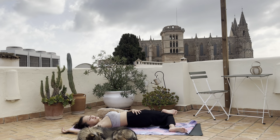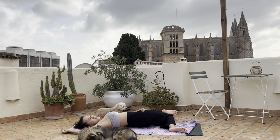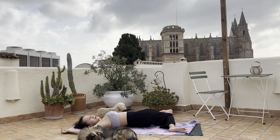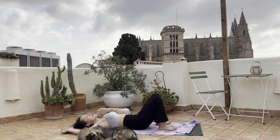I feel this side always, you know, like side of the hips. It's very effective, this twisting asanas. Now we relax the feet and we bring the knees back to center.